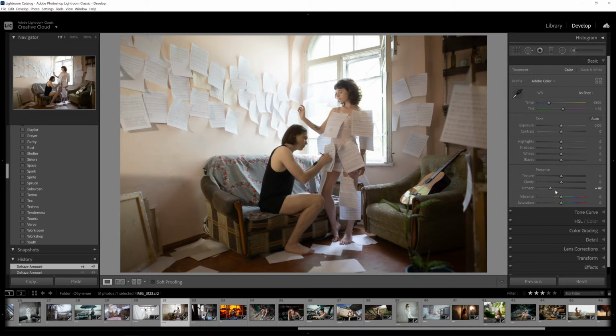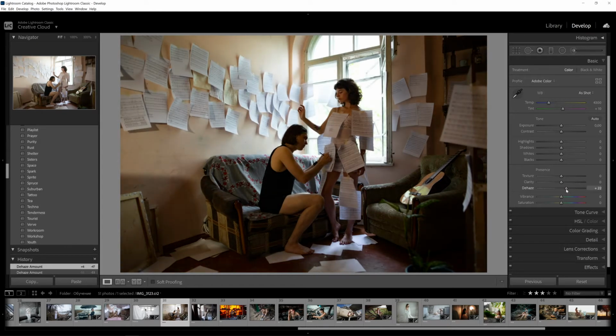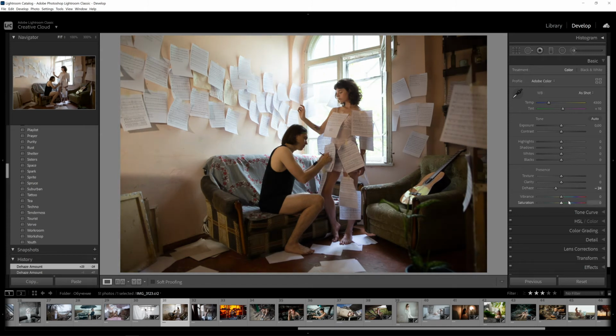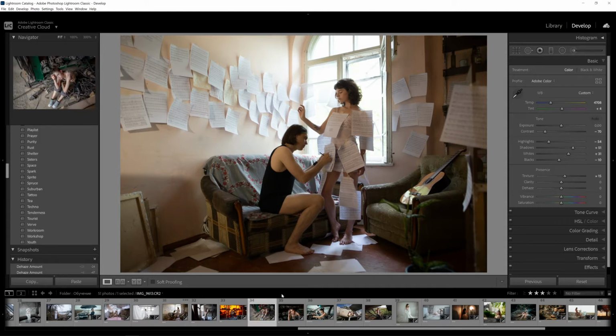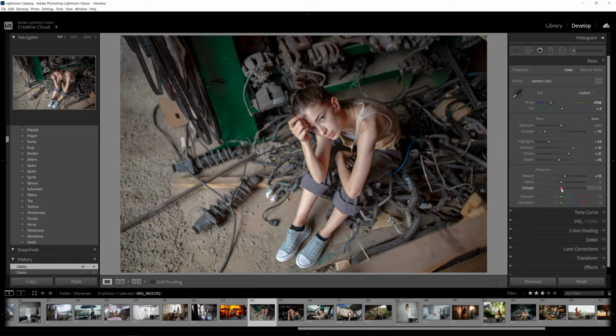I use this slider quite often, and I normally decrease it by adjusting it to the left, creating this mist in the photo. Although I think this tool was developed to get rid of such an illuminative mist and to increase contrast. This tool works perfectly well with this backlight, but we almost don't need it in our example here. We can make the image softer with its help, but it is not necessary. I would keep this slider at 0 for this photo.